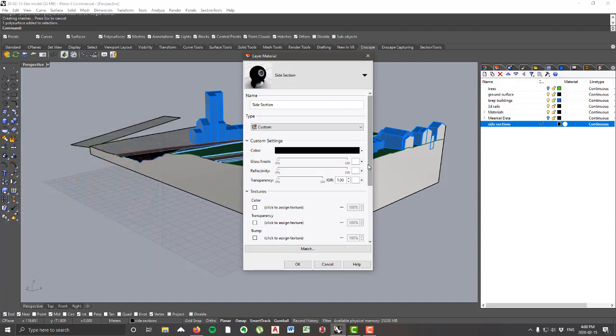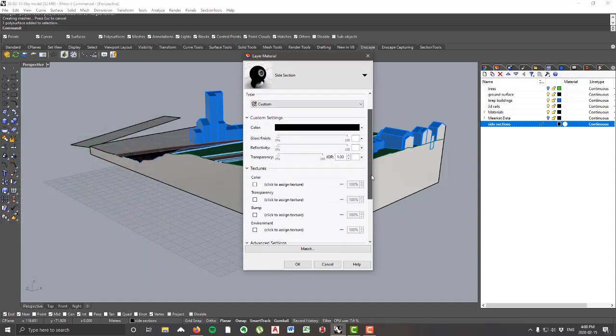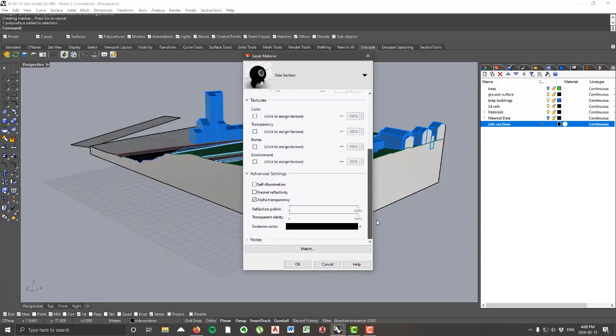like so. And for this, we're going to do something a little bit different. We're going to go down to Advanced Settings, and we're going to click Self-Illumination. And essentially what this means is this object will not receive light in the way that a non-illuminated surface will. So for example, if our color were white instead of black, this would be a way to render a light standard or a light bulb or something like that. So we'll click on self-illumination.